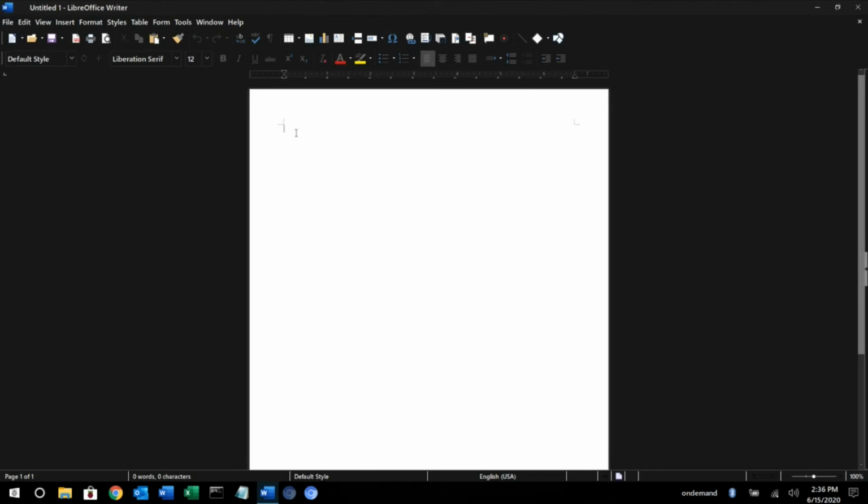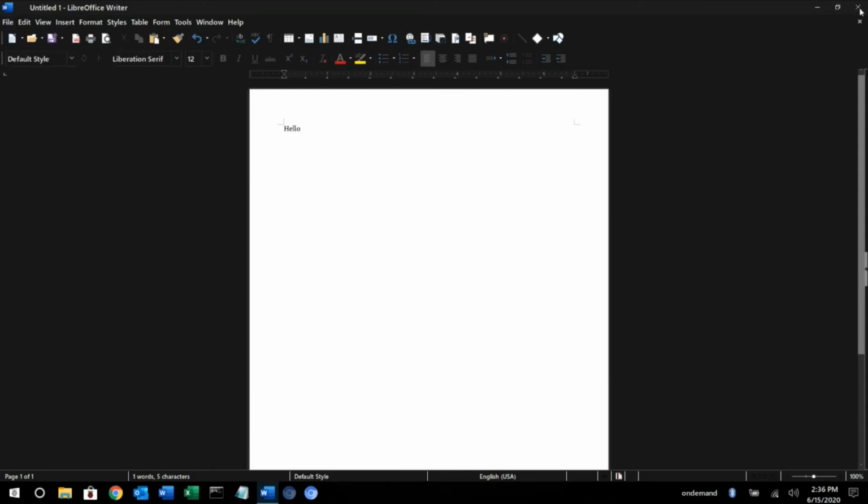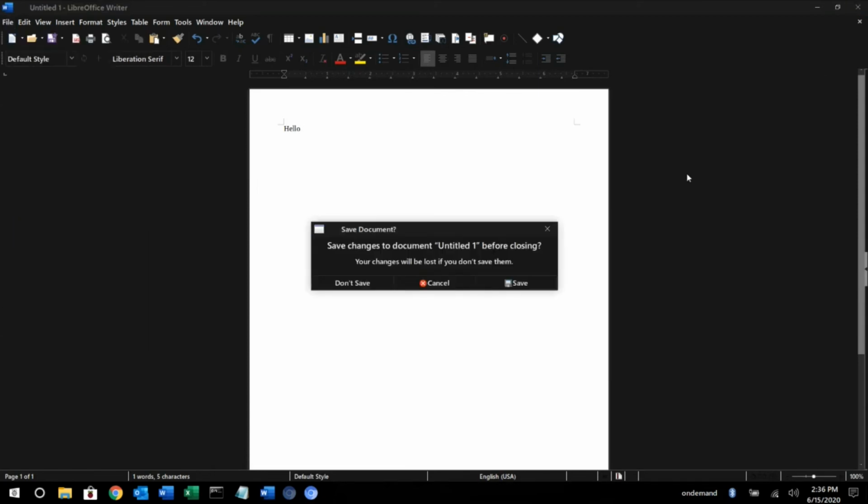So see, I can type. I'm going to type hello or whatever. Hello. It works pretty good. And then you can go to File, and then you can save, save as, copy, export. No, I do not want to save.